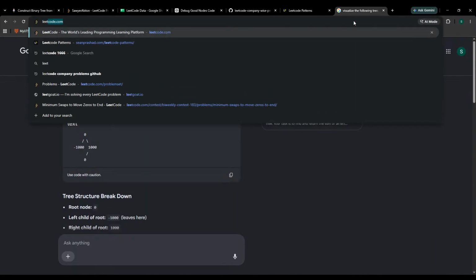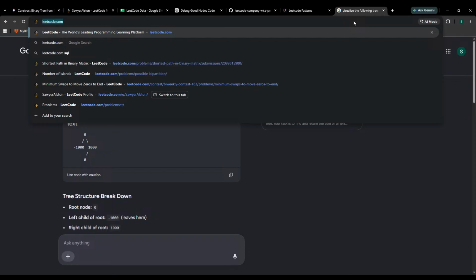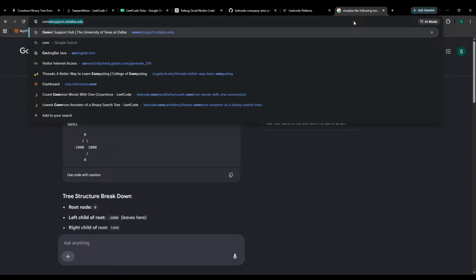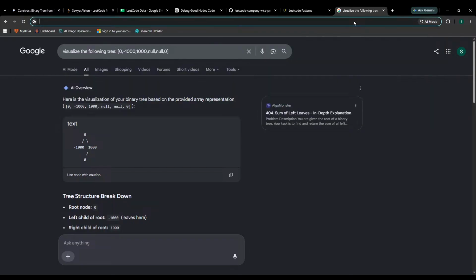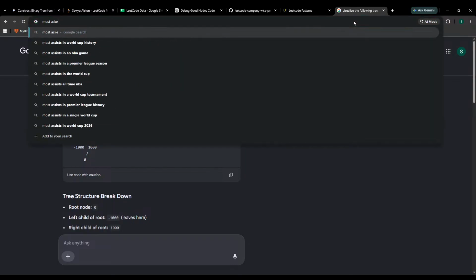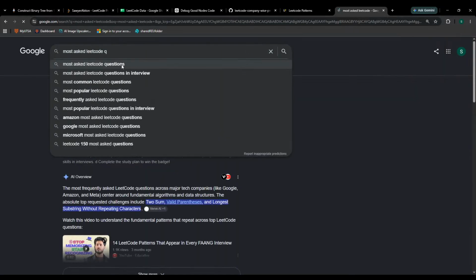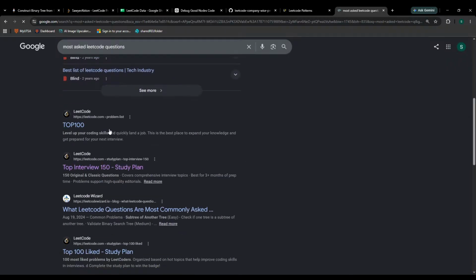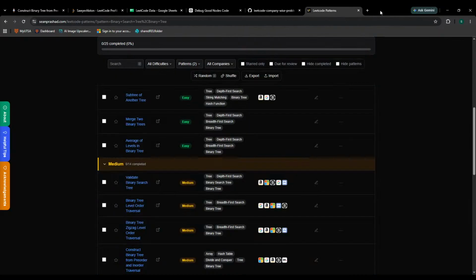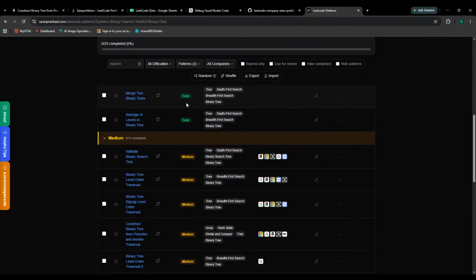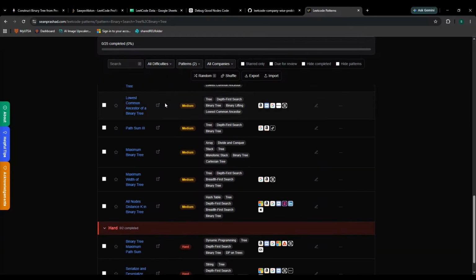It's like LeetCode or company. Or no, it's not that. It's OA. No. Where is it? It's like a GitHub. I don't know, but anyway, we can do all these.